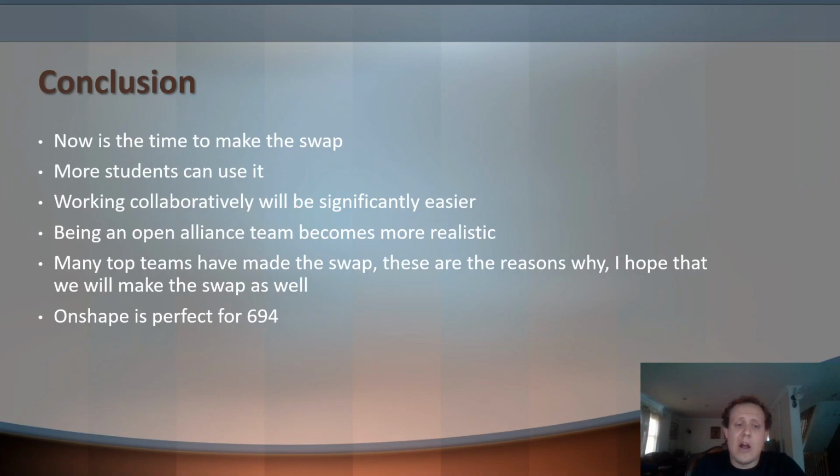It's not to say there aren't problems. I know 319 had some sort of catastrophic issue where they basically lost their shooter last year. I don't really know all the details on that, but it happens. Like anything else, there are issues, but it does seem like it's just a lot better. I think Onshape is really perfect for StylePulse. I think it's really perfect for FRC.